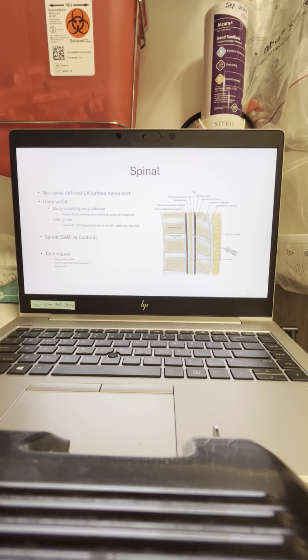DVT risk, there's a little bit less DVT risk. That still is up in the air because it compares newer studies with the general anesthesia studies it compares to are older, before all the regular DVT prophylaxis was used, like SCDs. Some studies have showed less failed same-day discharge, which is obviously important. We want to admit as few people as possible. Delirium, same as for nausea and vomiting. Anytime that we're not going all the way to sleep, then you're not going to be at that small risk of delirium. Less EBL, some studies have shown about 15% less.